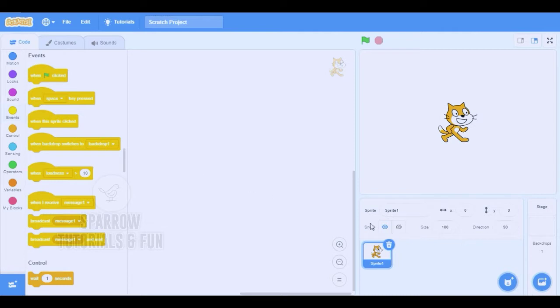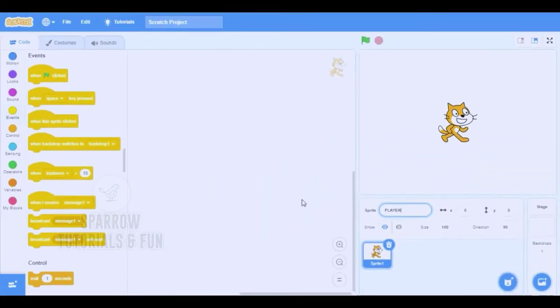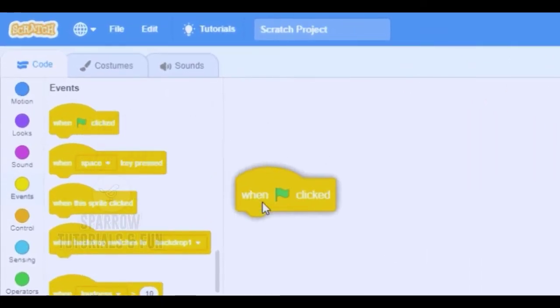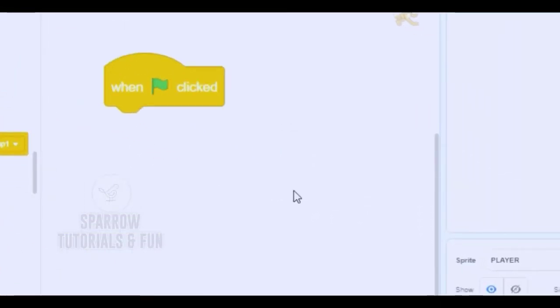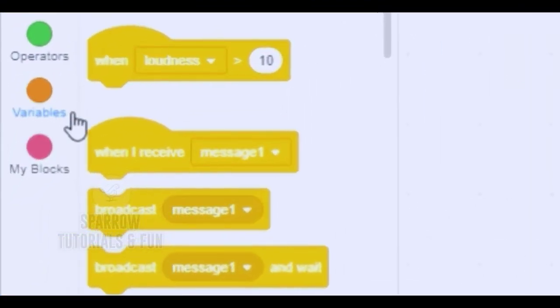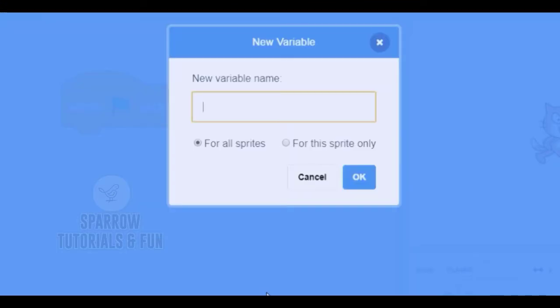First of all, let's rename the sprite 1 as player. Now grab the when green flag clicked block and place it here. Now go to variables and let's make a new variable called FPS.